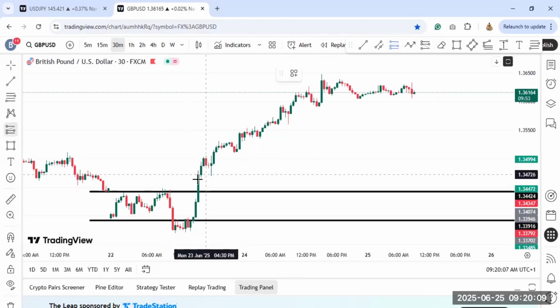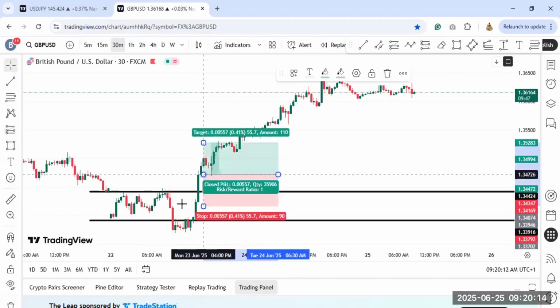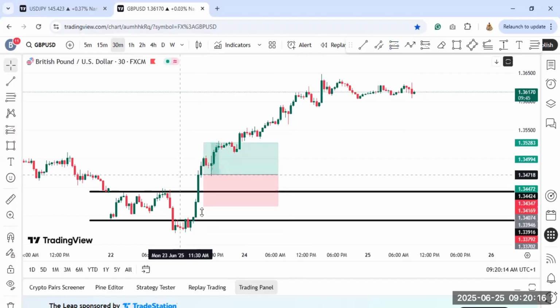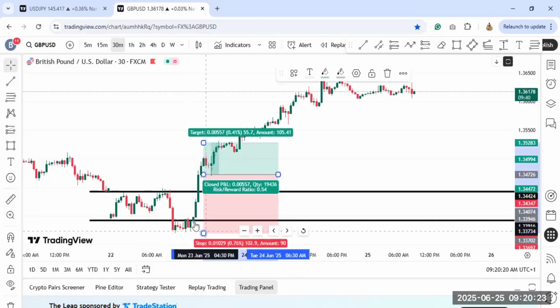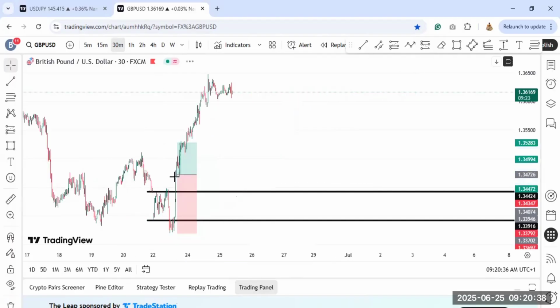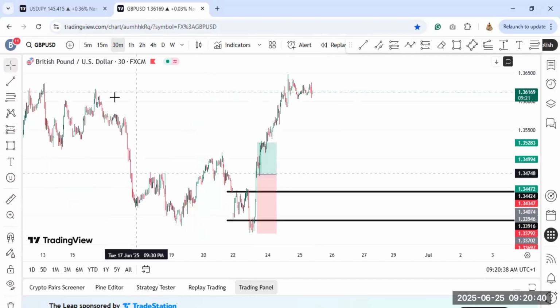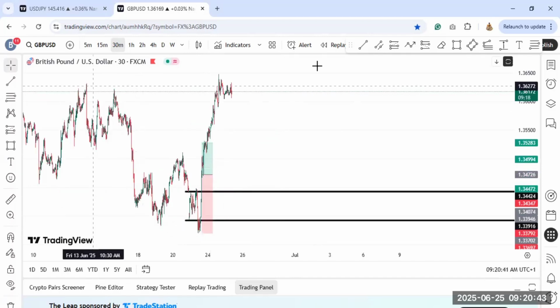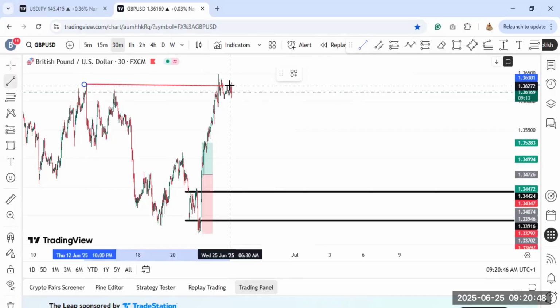So at the close of this breakout candle, you will take your entry there, and your stop loss is going to be below the range. So just below this particular point is the reason why I want the lower time frame, to have an early entry. And your target point will be to clear the high of the previous week or any high that you can see. So if I'm to shrink this chart, the high that I'm seeing here is this particular level. This is an appreciable high that we are seeing.